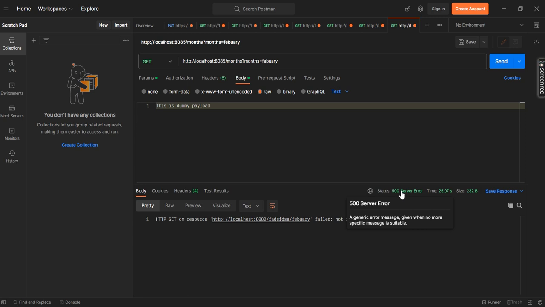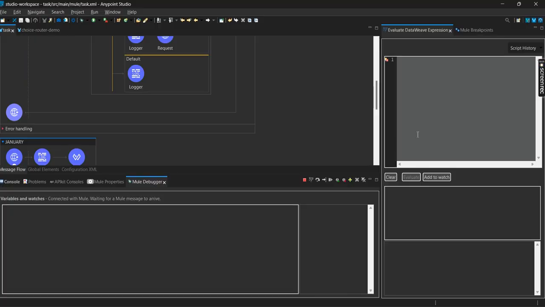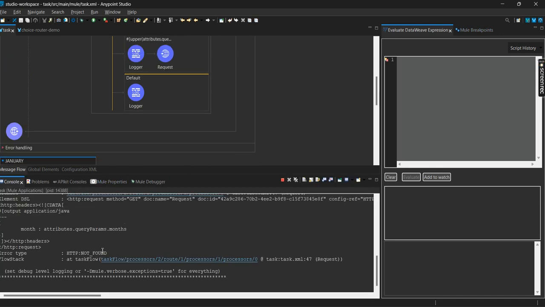That's it. It's connector level. And we will have flow level also. We will have many things to learn in on error continue and on error propagate: flow level, connector level, and then application level. We will discuss that in coming classes. But at least you have to remember this.